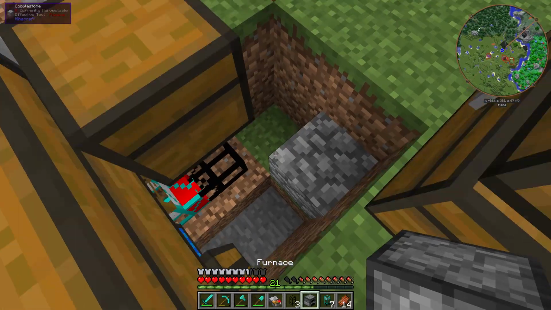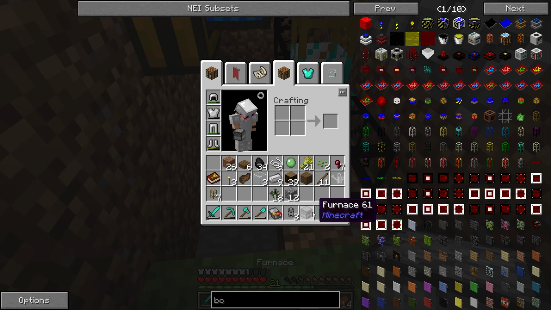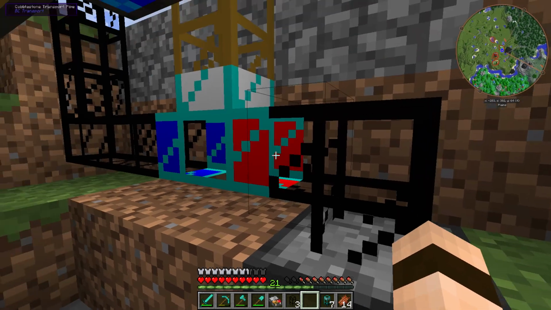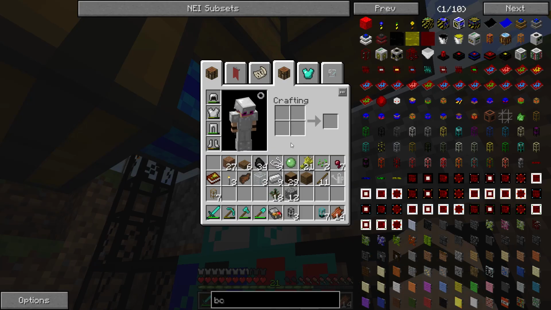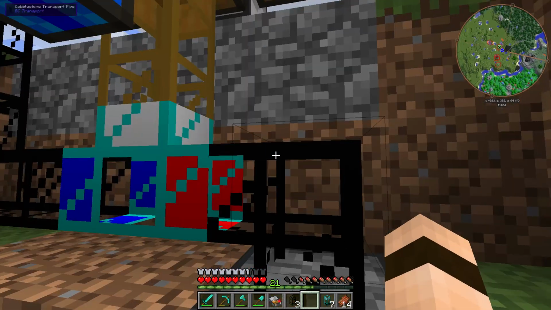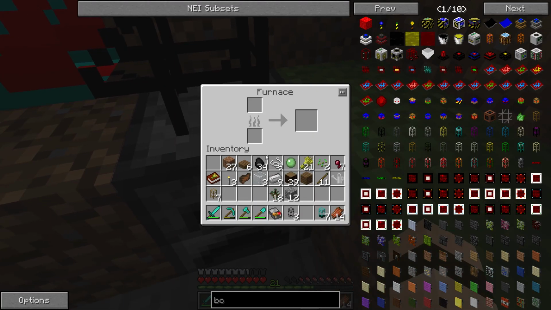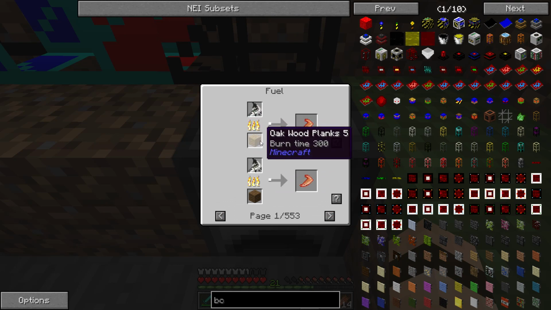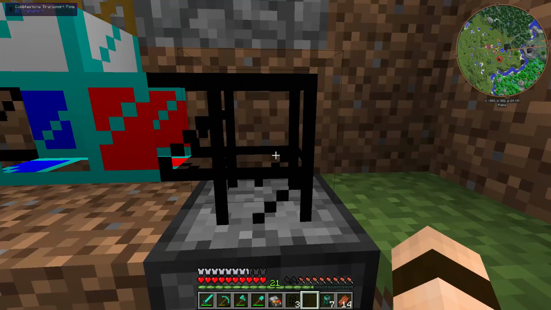Alright, make another furnace. So if I remember this correctly, if I put the item in from the top, that should work. Hopefully this goes in there. I don't remember how that works. If you need like wooden import pipe or export pipe or something, but it's connecting, so let's just try and see if this works. So we're going to go ahead and put some charcoal in here to start it off. Right like that. So then the logs will come down into here.